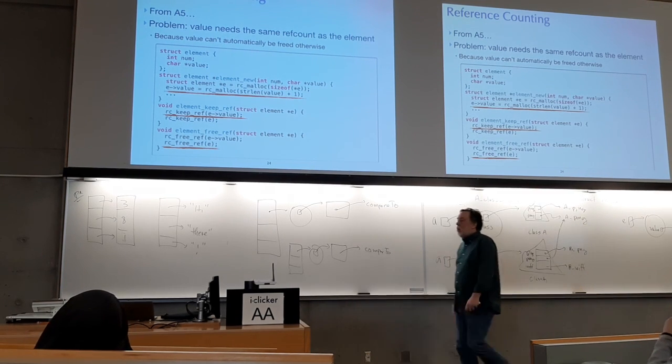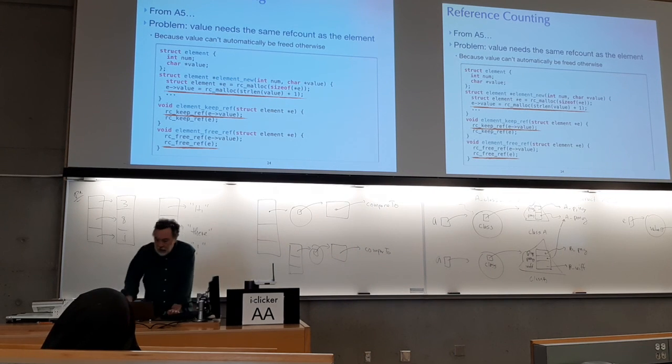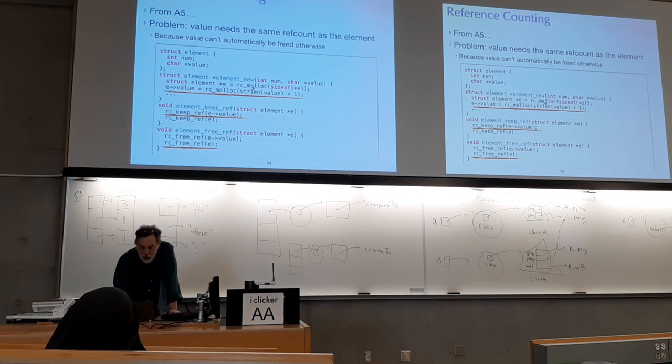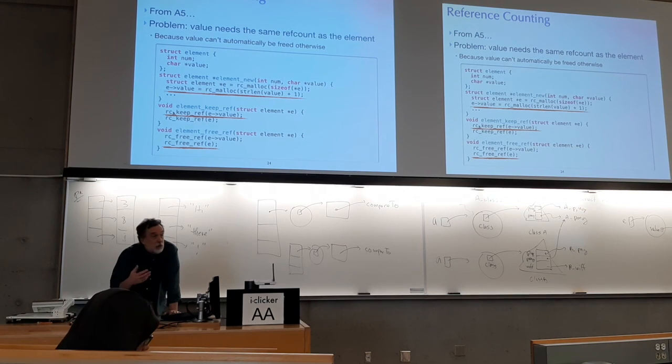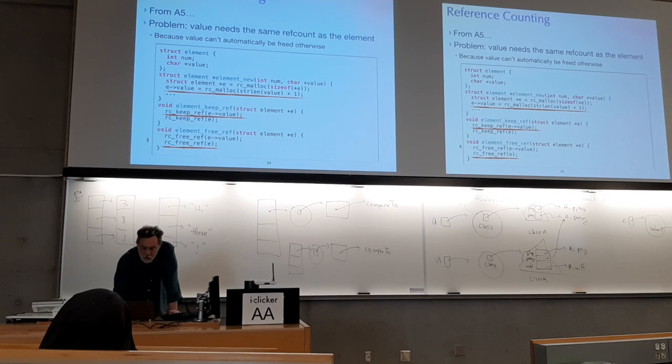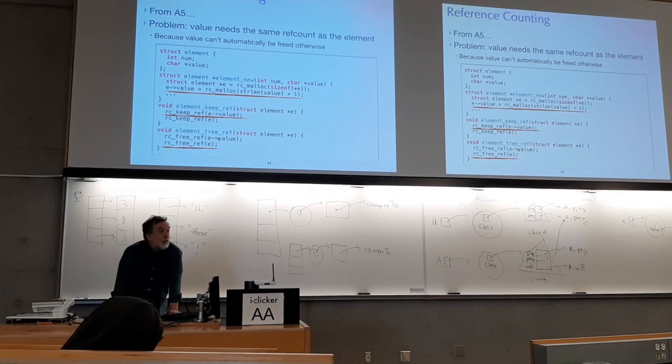So when you RC malloc the thing we wanted to reference count, this thing, you also had to RC malloc this thing, which you didn't really want to have to do, but you had to, because the code that uses reference counting will never call free. Free will be called automatically with some call to free ref. So every time you keep ref on E, you also keep ref on the value. Free ref on E, you also free ref on the value.